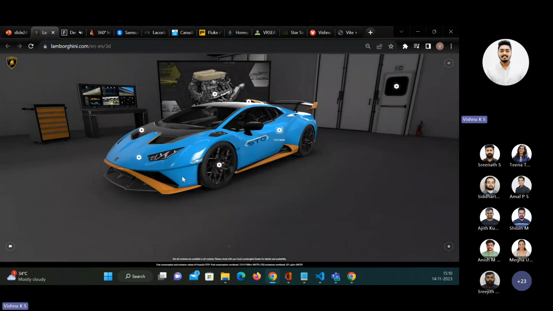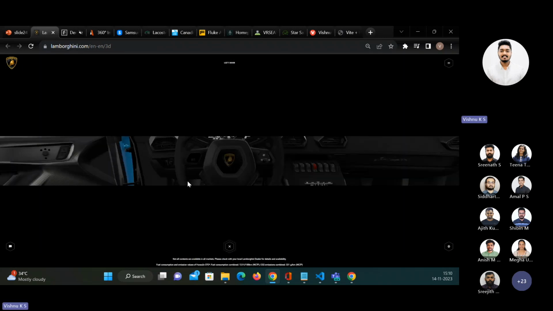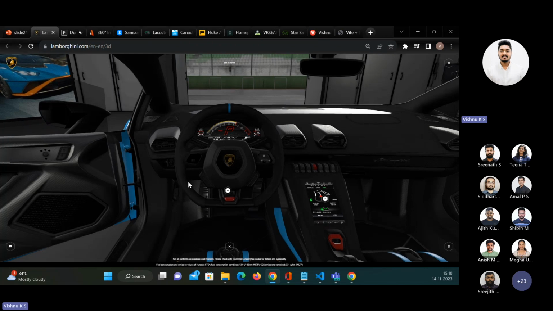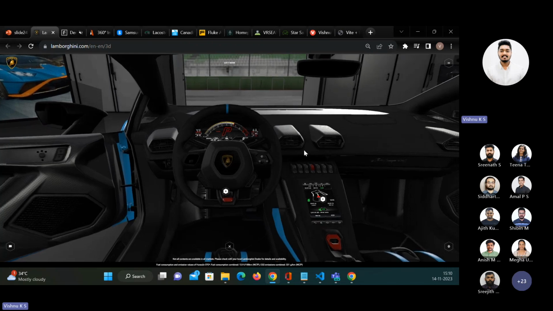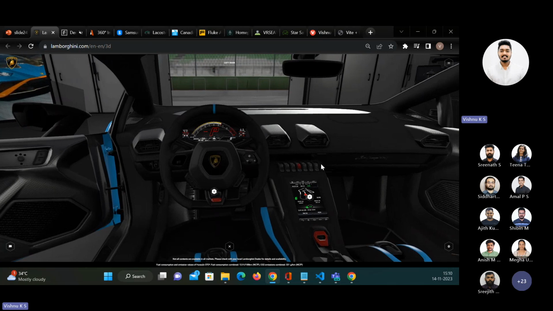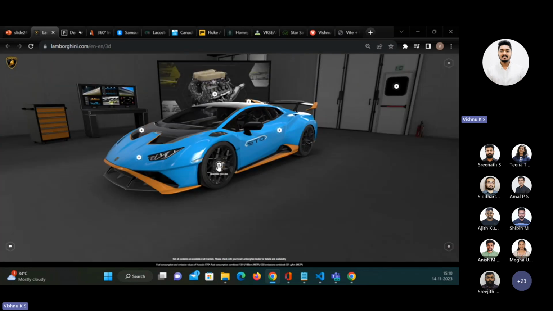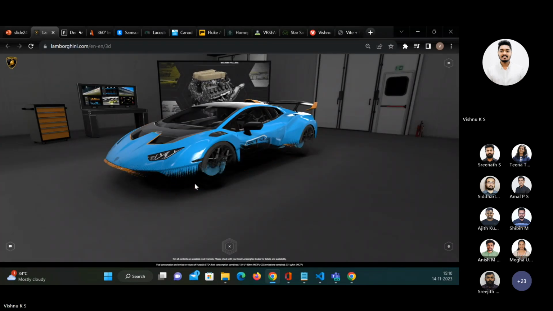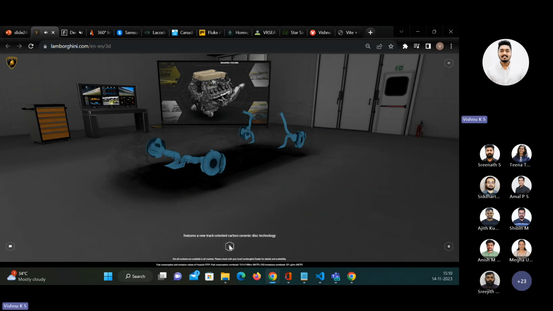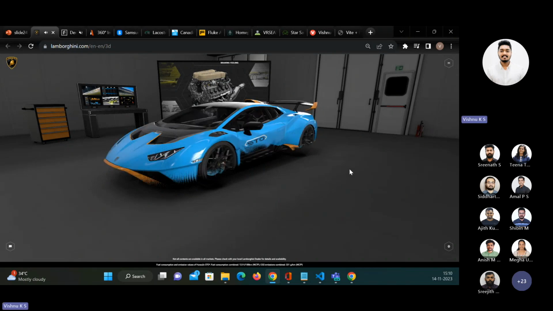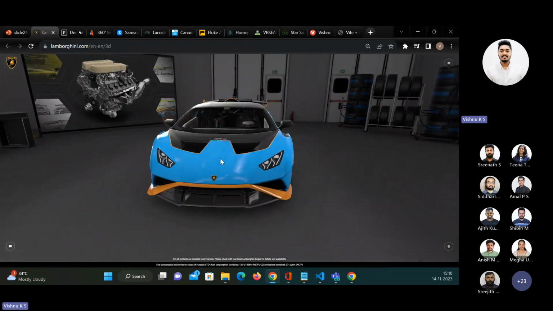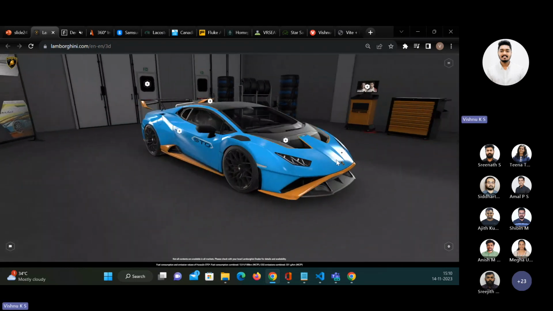When we click on the door spec button, then we will move to the inside of the car, and we can see the 360-degree view of the interior like this. And they are also giving the explanation of the tires like this. Like this, we can actually know more about the product in detail.